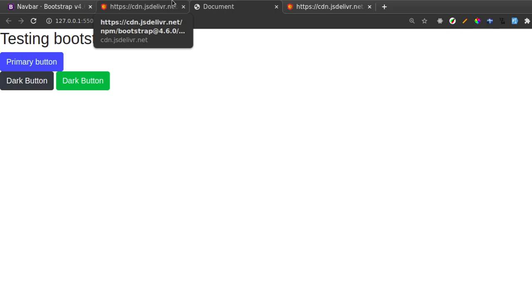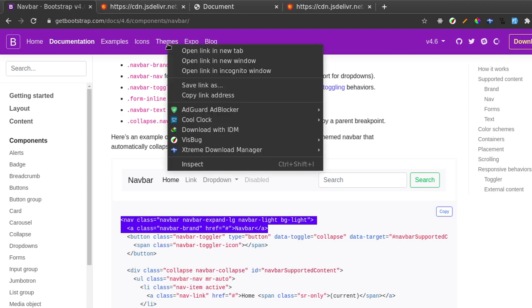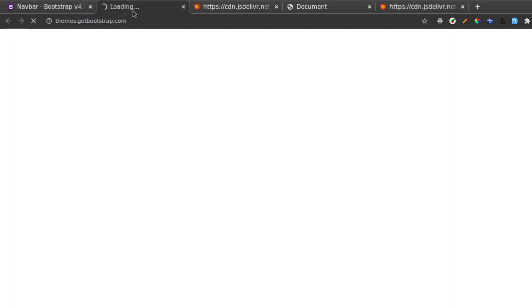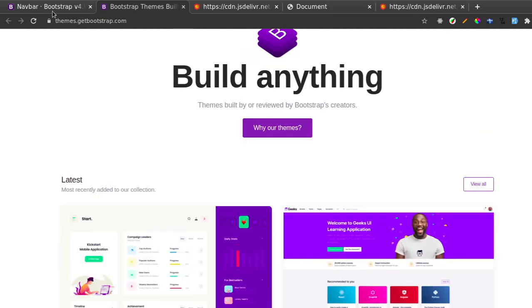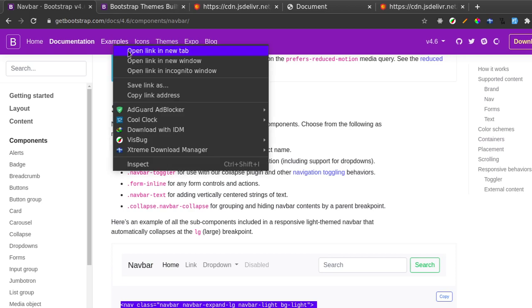But in theory you can write a whole website in Bootstrap, all of it. If you check the examples I showed you here, they have the whole website in Bootstrap.